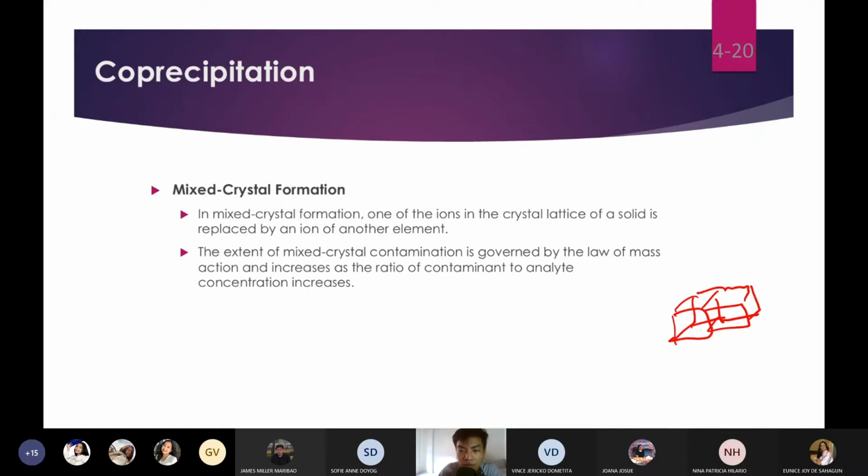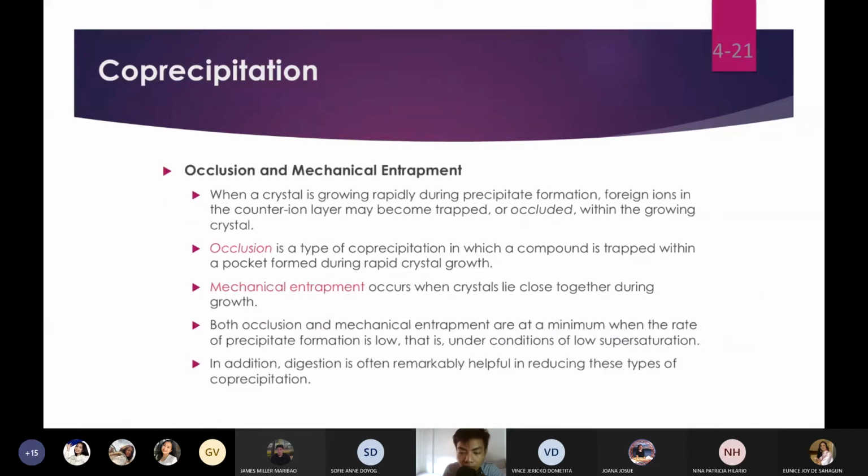So, ano yung pwedeng gawing remedyo dyan? Pwede pabagalin mo yung crystal formation. Okay? Kaya usually nilalagay yan sa malamig na areas. Kaya nga 'di ba sa kuweba doon nagfo-form yung crystal kasi malamig, mabagal yung formation ng crystal. So, pure yung crystal na mabubuo mo. Okay. Kapag pinabilis mo kasi yung crystal formation, pwede ma-trap yung ion sa loob ng crystal. So as a result, papangit yung quality ng crystal mo.